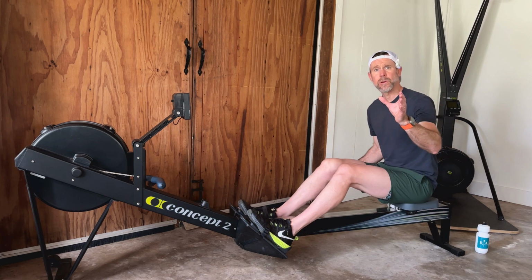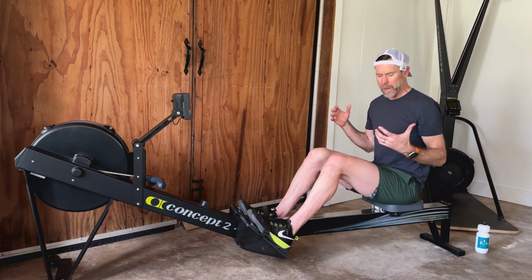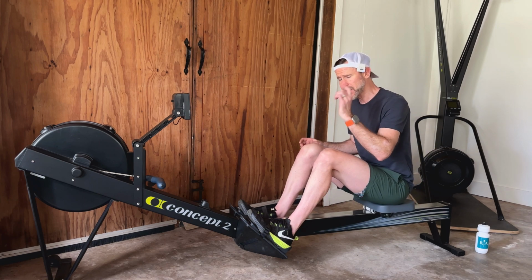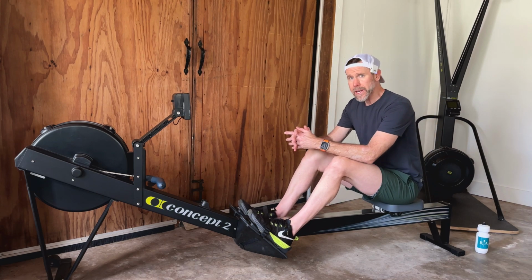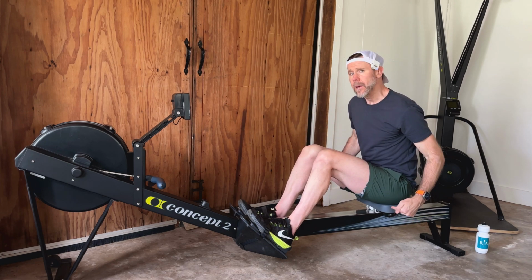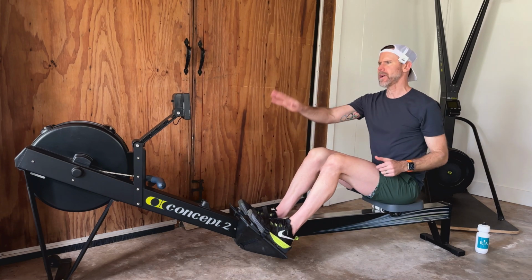So the next time that you find yourself on the rowing machine at a higher intensity piece, really think about, do I feel tension in my legs? Do I feel tightness in my knees, specifically right around the front end of the rowing stroke? And if the answer is yes, make a concerted effort to free it up. Think about allowing the wheel underneath you to roll one turn further into the front end.